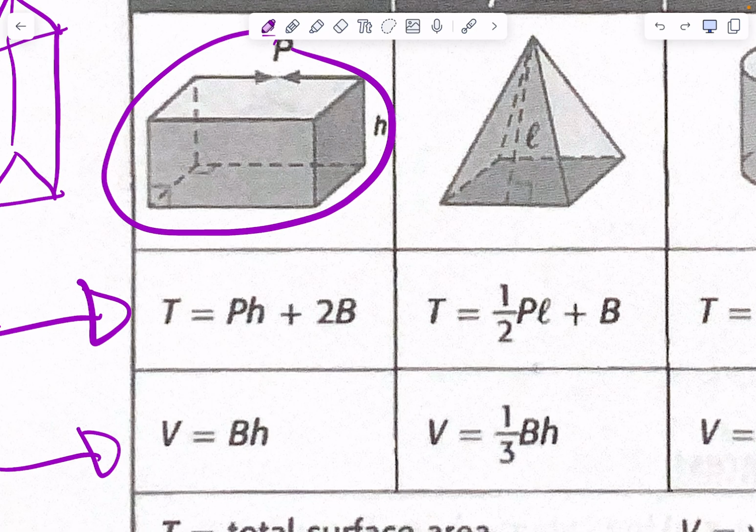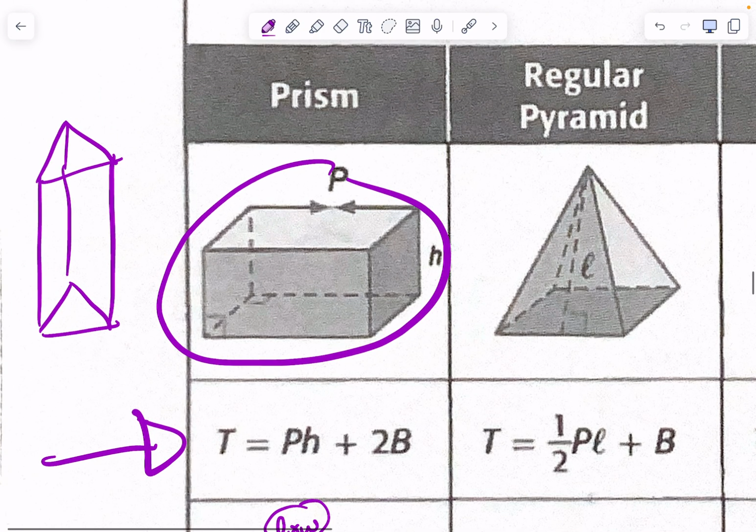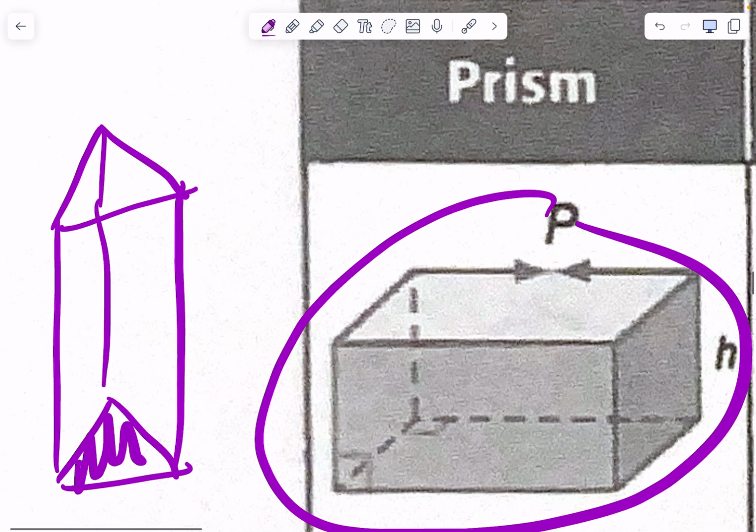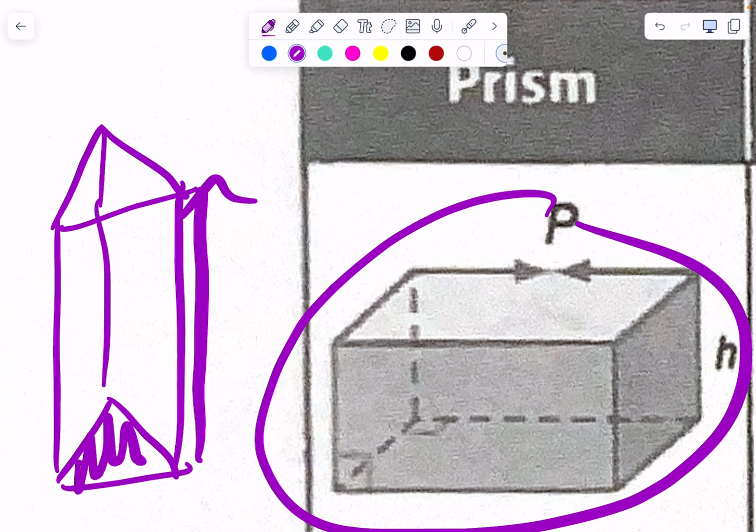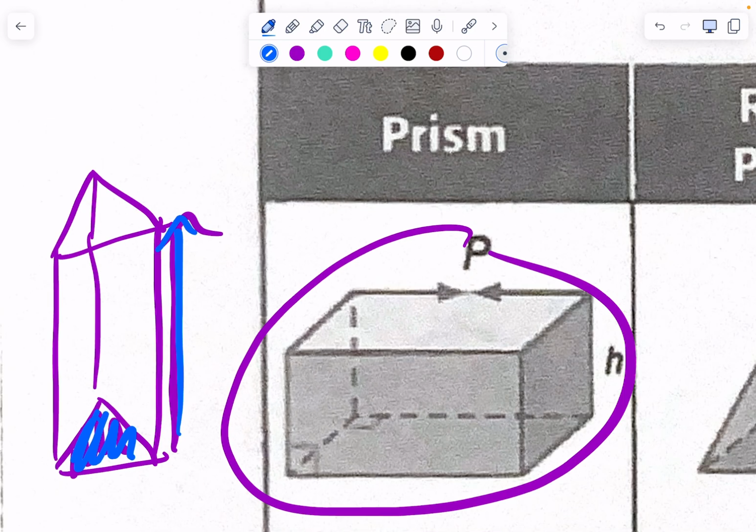The area of the base. So if we're talking a rectangular prism, the area of the base would be length times width, right? So a lot of times a rectangular prism is length times width times height. Okay, have you guys heard that before? Length times width times height, okay? But it's capital B times H. So if you're dealing with a triangular prism, you just find the area of the base and then times the height. It's like filling it with water, right? I fill in the base first, and then I fill it with water up to the height, okay? Area of the base times the height.